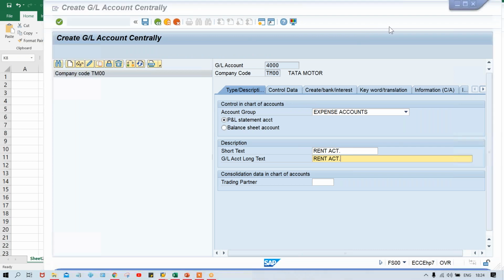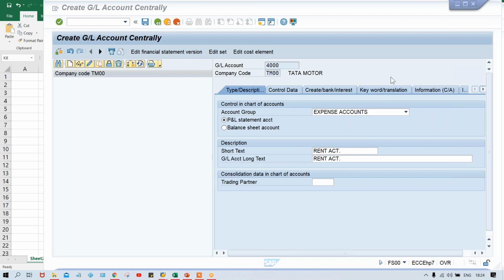I'll tell you guys, when you set up a GL account, these are the three fields that are going to be filled in by people. Apart from this, the keyword has quite a different logic, guys. Even I, a few months back, was not aware, because there are multiple fields. In SAP there are multiple fields, guys, and it doesn't mean that you know the logic behind each and every field. Still, there are multiple country-specific settings also.